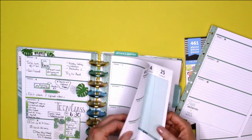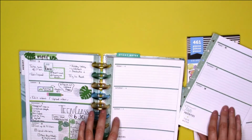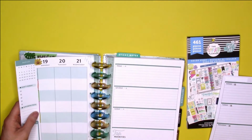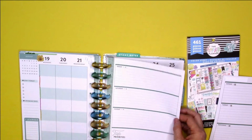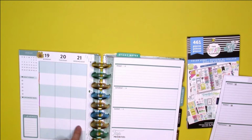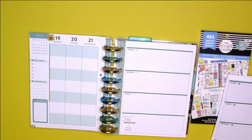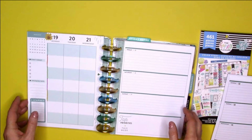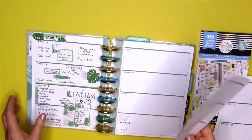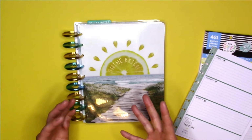The next week will be my first plan with me for school. How that's going to work is I will still have a horizontal layout in the middle, but I will also be incorporating my school into that. I've already got everything color-coded for my classes ready to go. I do have a use for these two last boxes down here, but I have not color-coded them yet because I'm not sure when some of them start. I don't think they start the first week of school. So we will go ahead and get started on this week's plan with me, but I am really looking forward to next week's and finally jumping into this student planner.